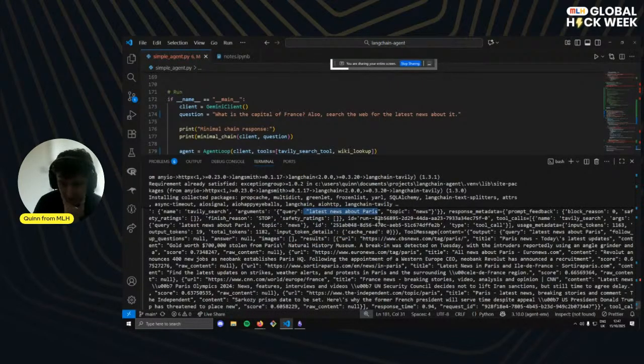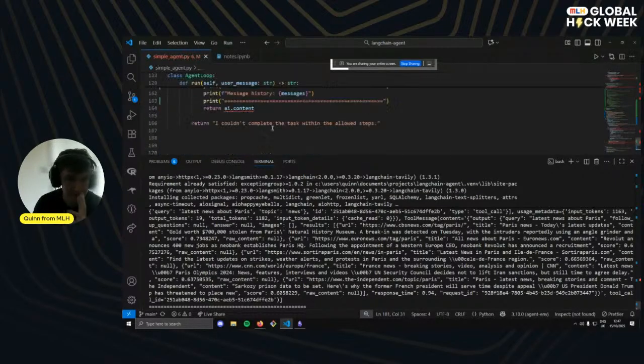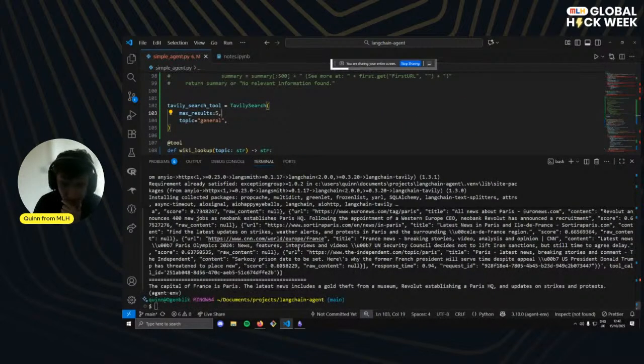We need to make this output more readable. This is not great. Yeah, so it's found some news. This is great. It's found something from CBS News, tagged Paris, today's update, natural history museum. Oh, yep, it's searched. It's got a couple of different URLs. Actually, this is good because we limited it, remember, when we created this tool to 5 max results. So we've got a few different bits and pieces.